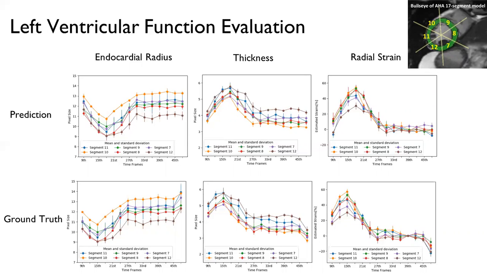Here is an example of a time series of endocardial reduced thickness and reduced strain in the 6 segments of myocardium from the prediction and the ground truth of node location of a healthy volunteer. Experiments show that the proposed methods performed well in estimating endocardial radii and characterizing cardiac motion features from regional left ventricle analysis.